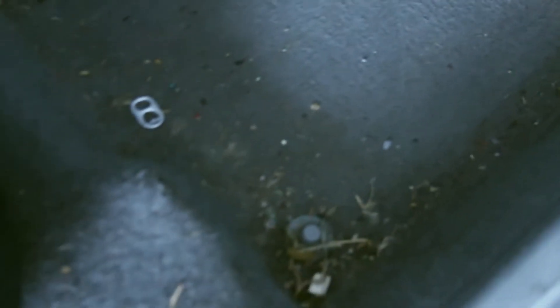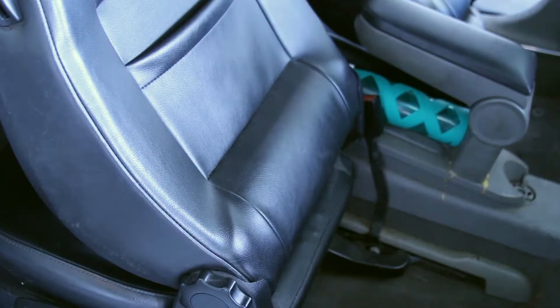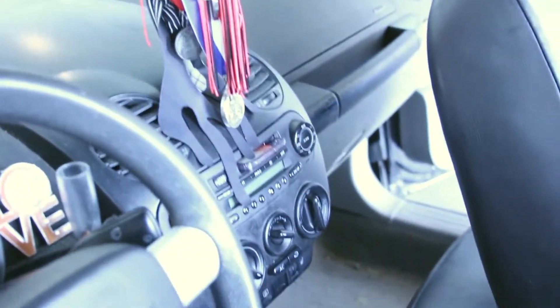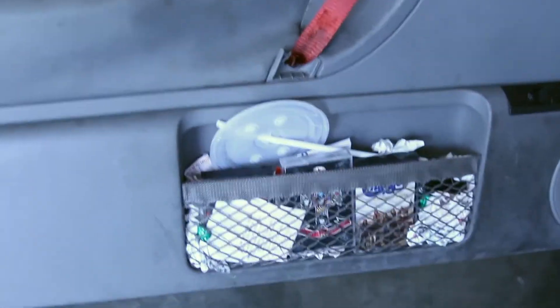This is a before shot of the inside of my car. I have not vacuumed my car since winter and it is now summer, so you can imagine how dirty it is. There's my trunk full of junk. The driver's side is the messiest because that's where I always am. This is before I vacuumed — look at all the gunk. There's crap in my backseat I need to take out, my dashboard's all gross. Yeah, it just needs some TLC. Eww, look at all the dirt. And we have the trash pocket that needs to be cleaned out so bad.